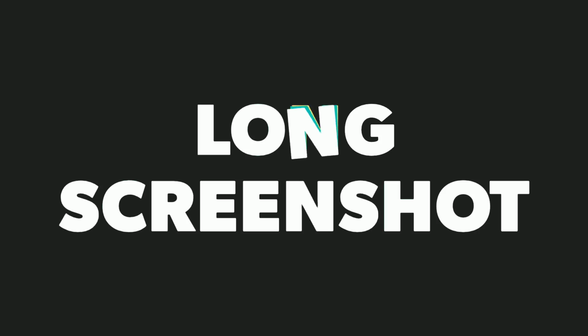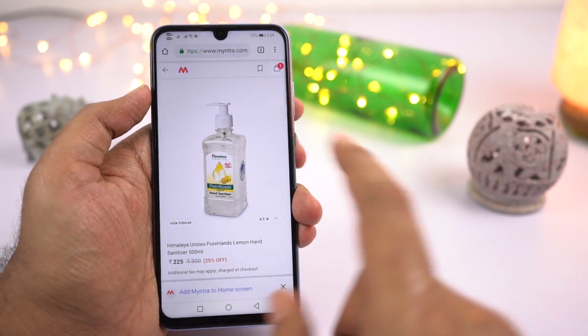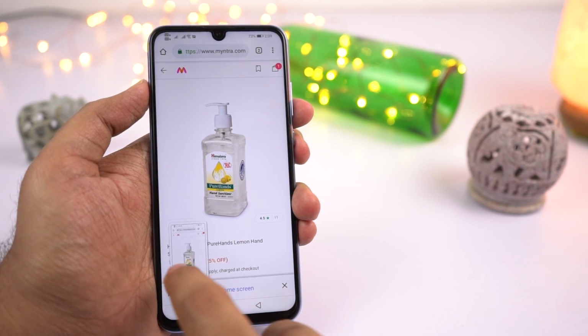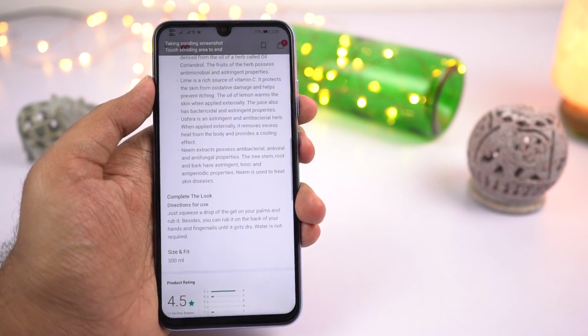Next we have long screenshot. Now for some reason, if you want to take a longer screenshot, first take a regular screenshot. You can use either gestures, buttons, or anything you want, and once you get a preview, click the scroll shot option to take a long screenshot.